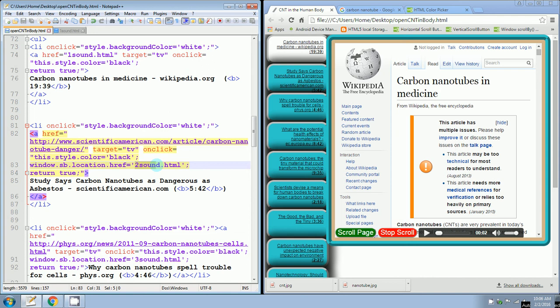And what that did was open up an HTML page that I had called 2 sound or 1 sound or 3 sound, and so on and so forth, that basically just opened up a media player code, like an embedded media player. Well, I'm using audio tags now, so I wound up changing everything.